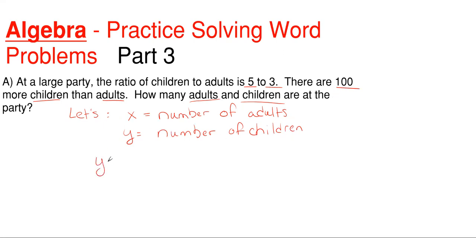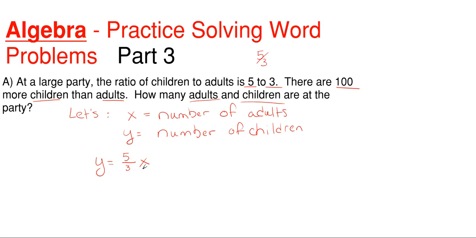So let's set up our first one, which is our ratio of 5:3. And anytime you see this, this is just a fraction or a ratio. So it's saying 5/3 would be how many more children there are than adults. Well, we would use that ratio of 5/3. Let me erase that and restart. 5/3. And what we would do is say that's how many adults it would take to equal the number of children, because there's that many children more than adults. So our adults is x. So if we multiply the number of adults by 5/3, that's how many children there are.